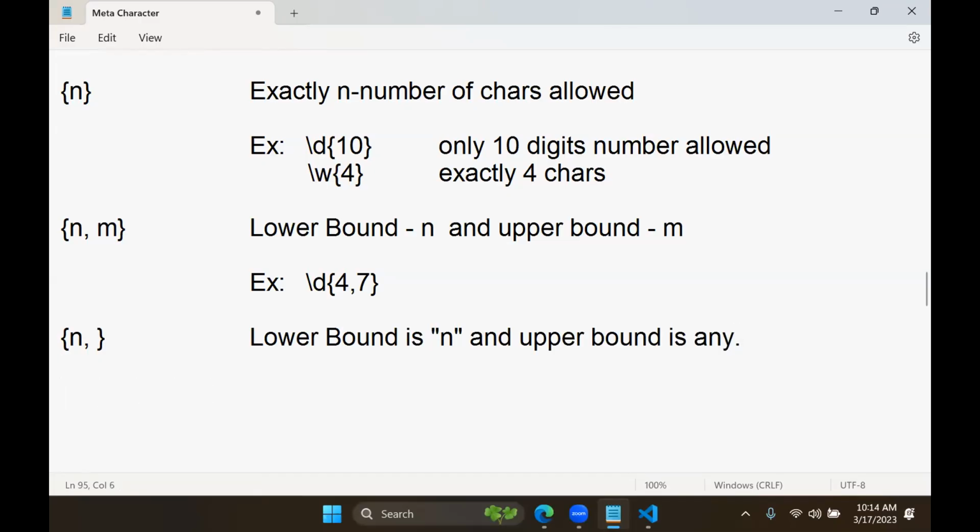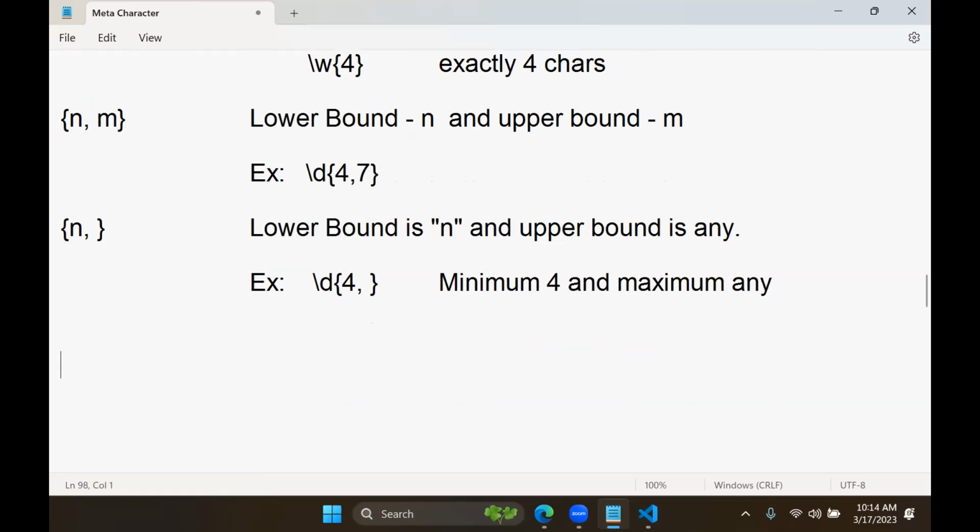What does this mean? Suppose I say slash D and 4 comma and empty. This indicates the minimum is 4, and the maximum is any. That is how the quantity can be defined and configured.